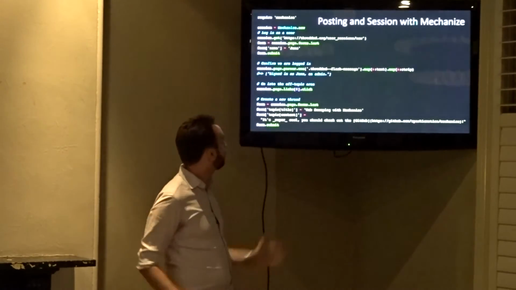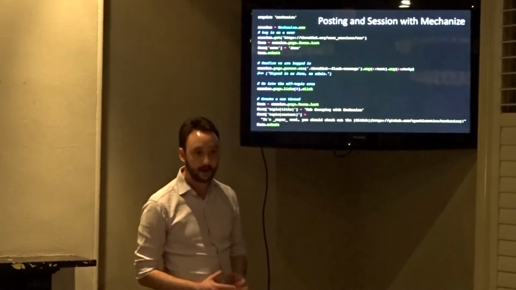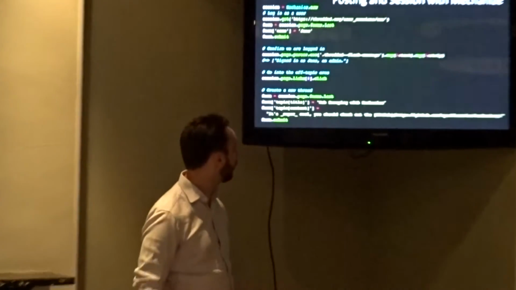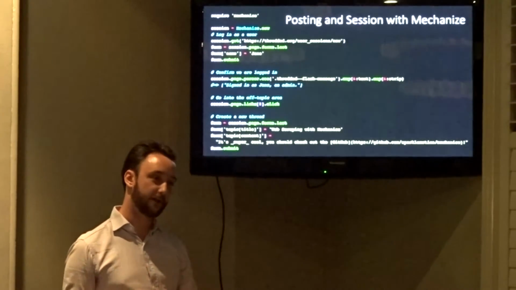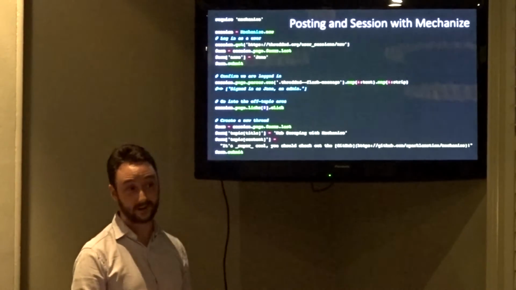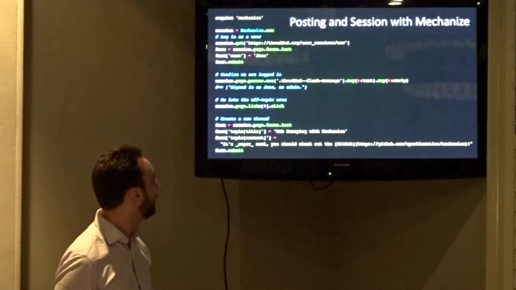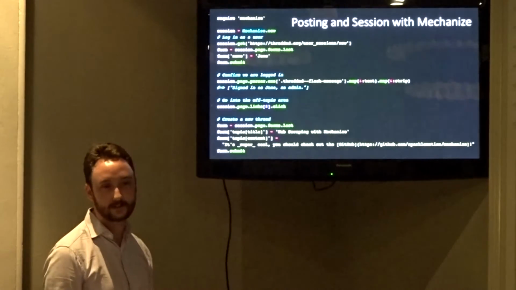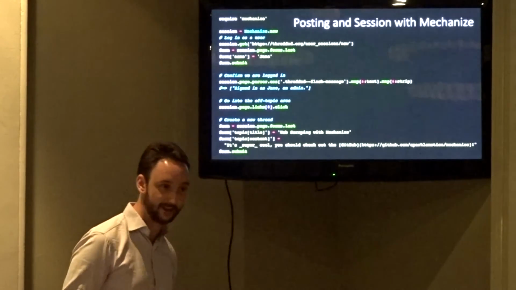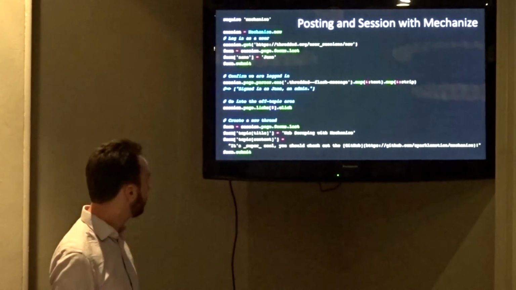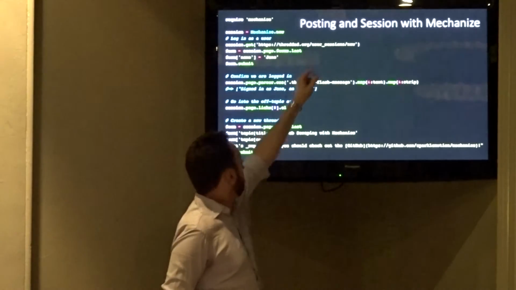Now, I've picked on threaded.org, which is a Rails-backed forum. It's just nice and small, it's quick. I picked on them because they have a demo that has a login page that doesn't require a password or a captcha. It took me a while to find a site that would be that nice, but they also reset their database every hour or day or something, so I don't feel too bad for leaving a comment or two randomly on their site, which is good. But yeah, so we go to their login page for their demo.